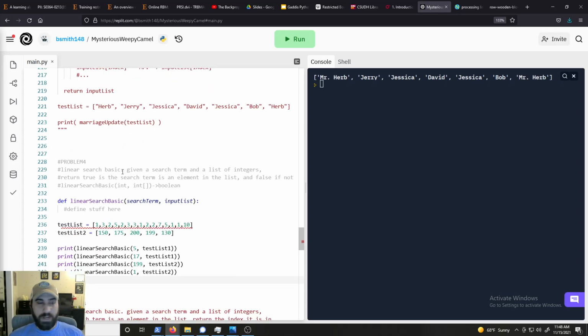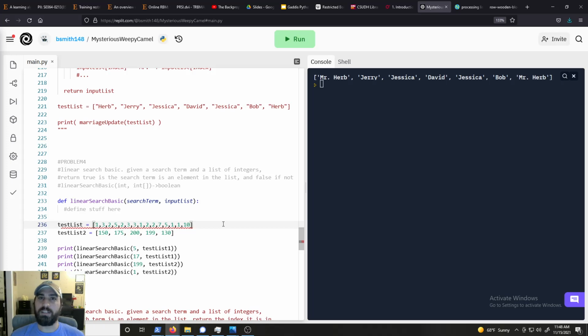Okay, so here is our linear search. And this is the one I went over in our last lecture and is super duper important. And I'm going to walk through this two times. So there are two versions of it.